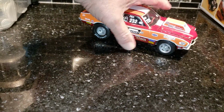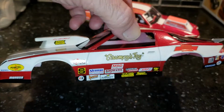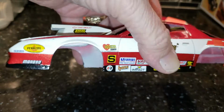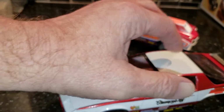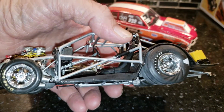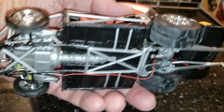Yeah, I did a Camaro. Let's leave that in there. Grumpy Jenkins, his 83, 84 season Camaro. Now, they don't make a kit for this, so I think this was that Revell Hot Rod kit body. And then I kit bashed another chassis for it. Put wrinkle wall slicks to it. Isn't them cool?